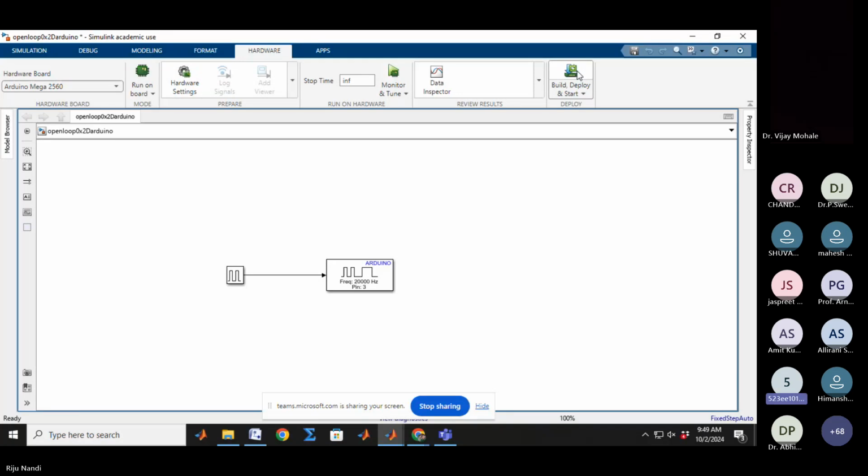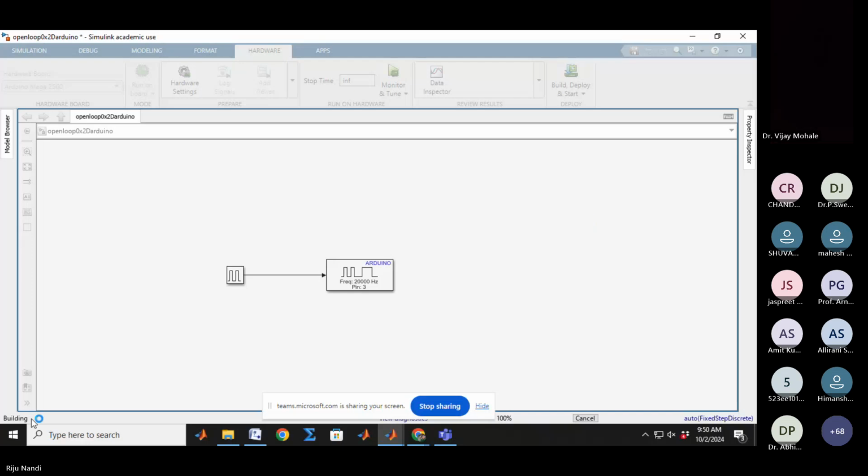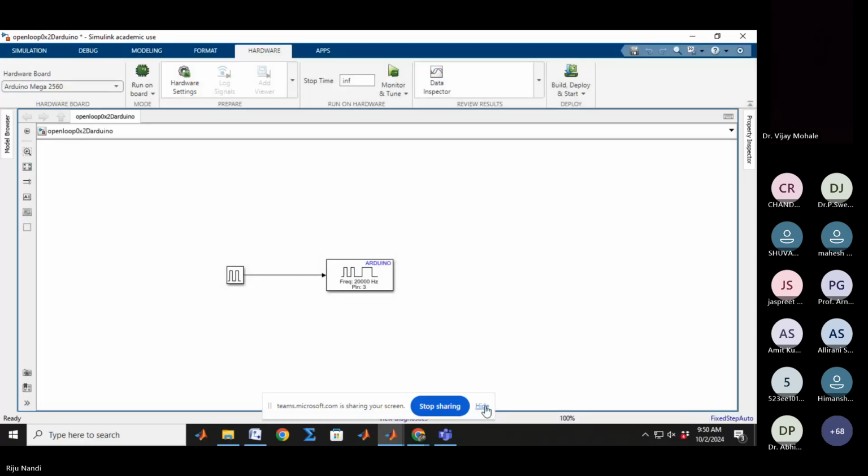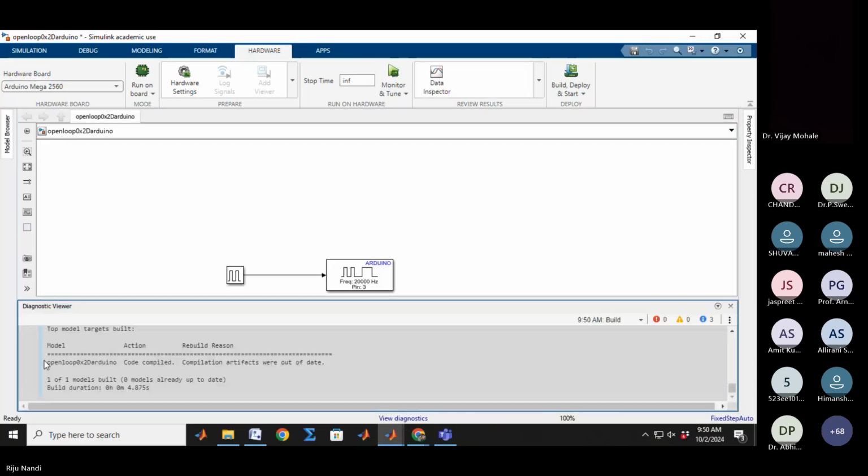So take 1 minute. Already I have built. You can see the model build, and the build duration has been completed.